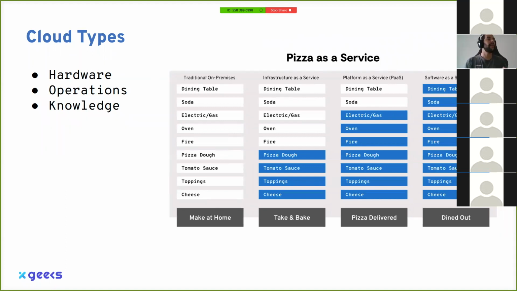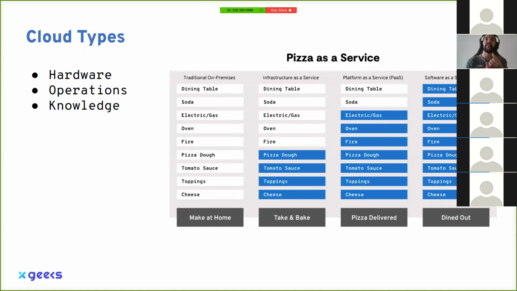The next step is that besides the infrastructure, we also pay for operation knowledge. That's PaaS, platform as a service. The best analogy again is a pizza delivery, where you call or use an app, and basically you decrease the complexity. You don't need to know how to prepare the pizza, and you don't need to warm the pizza itself. So that's PaaS. Think about platforms like Heroku. You need to develop your source, you need to define what kind of services your application needs, and that is it.